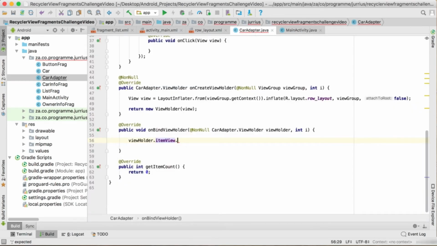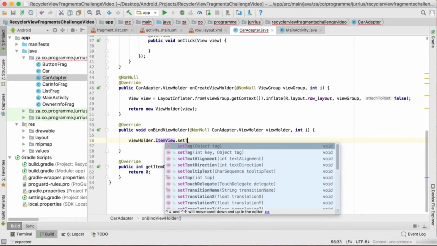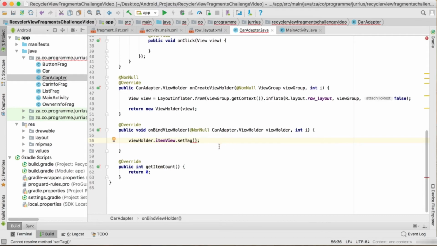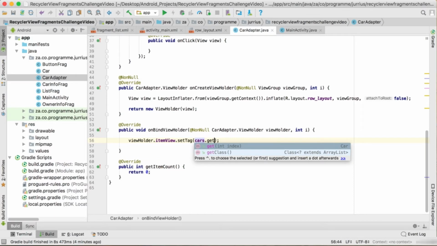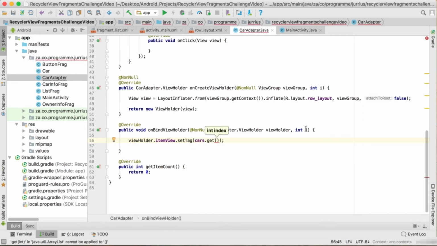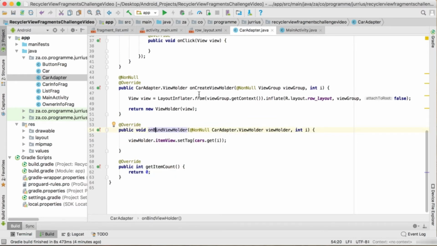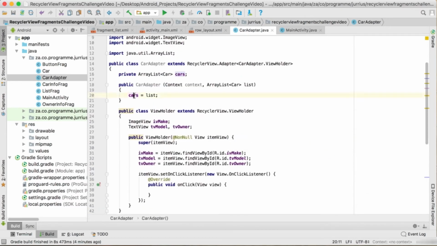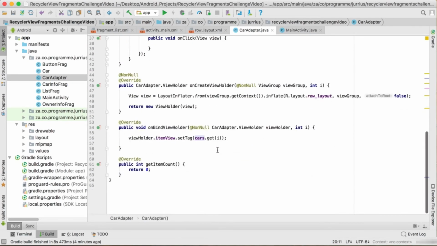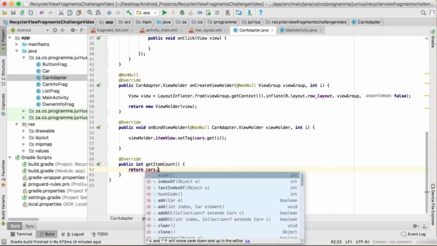So on that whole layout, we're going to set a tag, and the tag will be the object that you're currently with. So we're going to go to our cars array list dot get, and the index where we are should be the i. So remember that the onBindViewHolder runs now for every element that you have in this cars array list that was passed in. So remember that your item count there will be cars dot size.